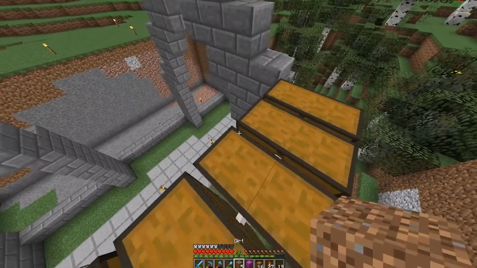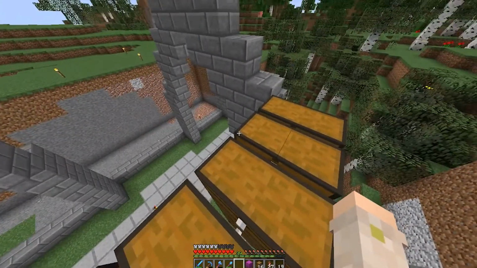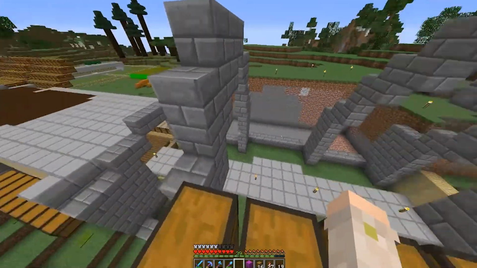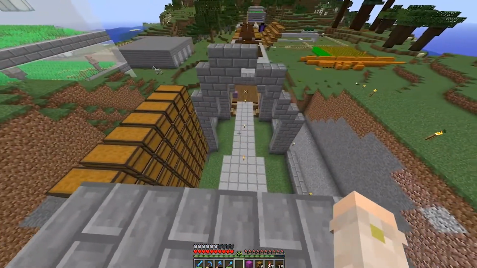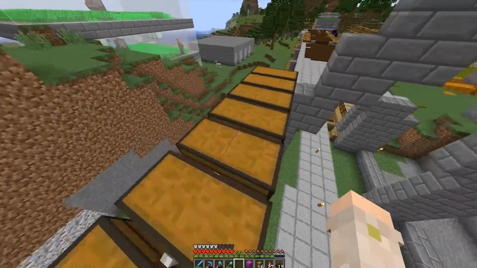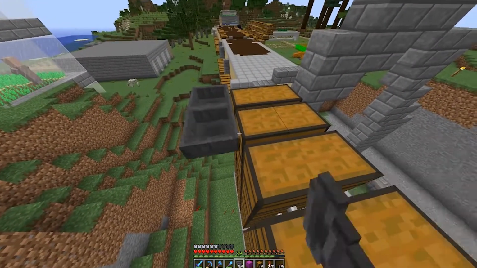Okay, I've got 8 here. Now, I will say there's better ways to do this. There's ones that are overflow friendly, and then there's also designs that are like silos for shulker boxes. But we're going to just do something like this because it is simple, and I know how to do it without looking up a ton of tutorials. So that's what we're going to do for today.